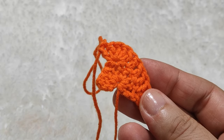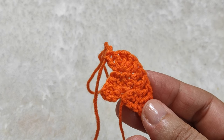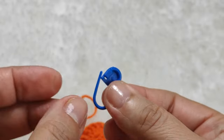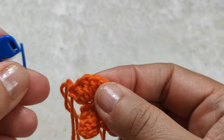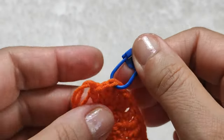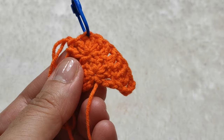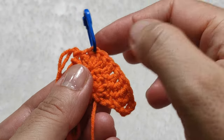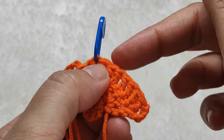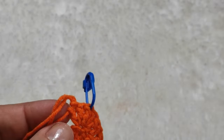From now on, in order not to miss the corner tops, I advise you to put a stitch marker on top of the triple crochet. I'm using a different color stitch marker. I am inserting my hook at top of the triple crochet. Like this, I will never miss the corner tops. When I come to the corner on the upper row, I will find the corner of the round 3 on the right stitch. I will go on like this.